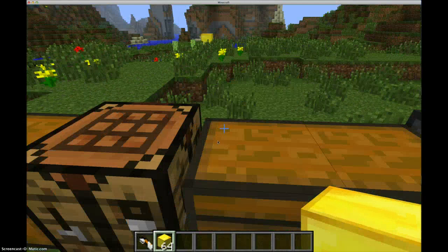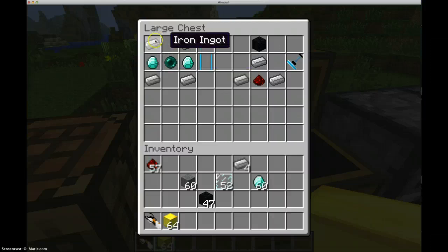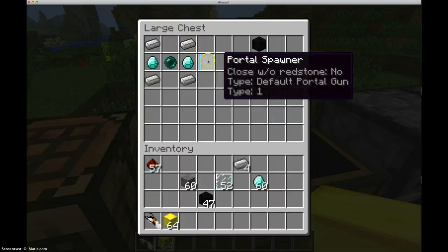Okay, so next we have the portal spawners. Does it spawn portals? Duh. And you can craft this with an ender pearl, two diamonds, and four iron ingots. And you get a portal spawner. Did I skip a chest? I skipped a chest. Never mind.